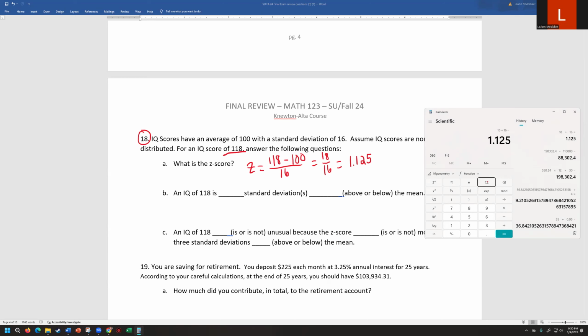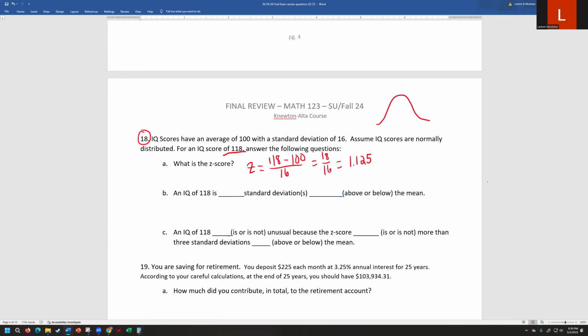Now, what does that mean? That means, remember, if you're on the bell curve and you standardize it so that 0 is the mean, and we have 1 standard deviation above, 2 standard deviations above, 3 standard deviations above, -1, -2, -3. This is when we take raw data and turn it onto a Z position bell curve, essentially. This tells you how many standard deviations you are away from the mean. That's what the Z-score tells you. It tells you your position.